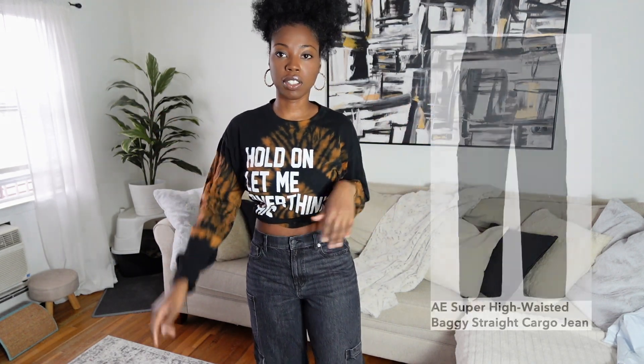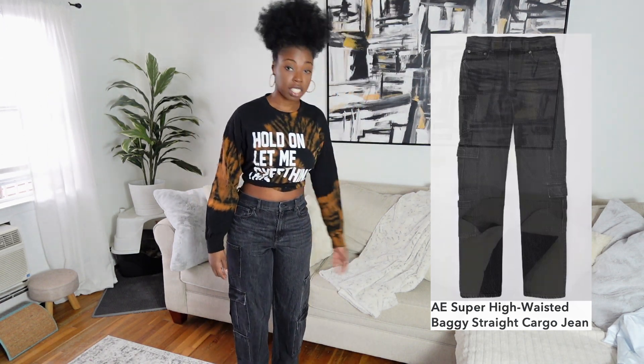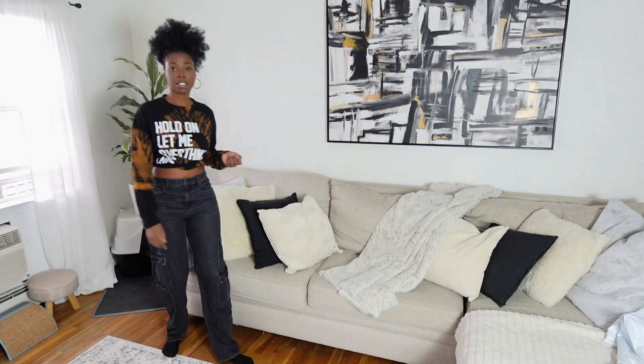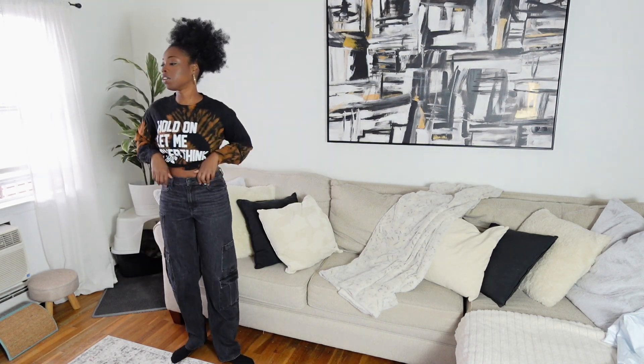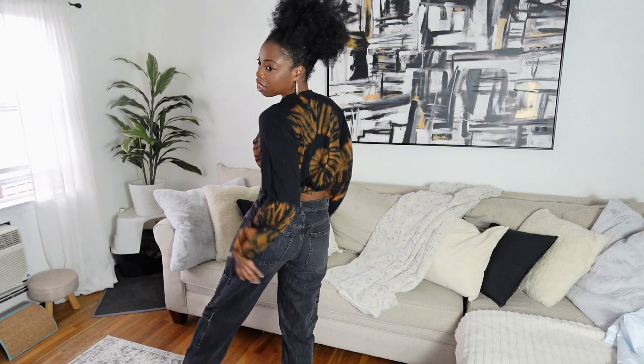Alright American Eagle, you're getting better with each one I try on — it started rough and we're getting better. The last pair are these black super high rise baggy straight cargos. They have a few pockets on the legs. They are just as long as the last pair, so that's good — I like the length on these. 5'10", 5'11", you're good to go. One thing I will say — I'm not too keen on the fit. The back is getting a lot of gaping. It doesn't cuff you in like the curve line does. These aren't part of the curve line, which makes sense.